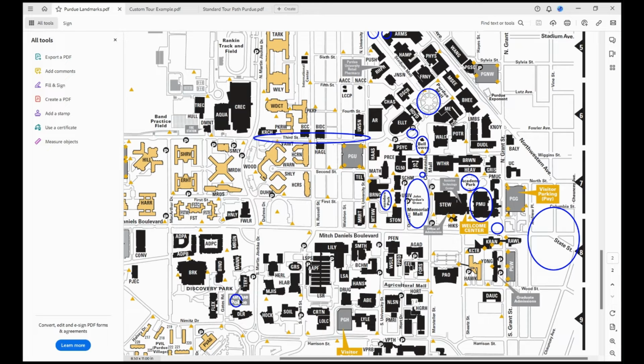Down south here, kind of away from everything, this is not the Purdue Police. Well, this is the Purdue Police Department, but this is the Sun statue. It's really cool, especially if you're interested in aerospace, sciences, things like that. That's just a cool little statue. You're going to hang out around it, or at least we did during BGR a little bit.